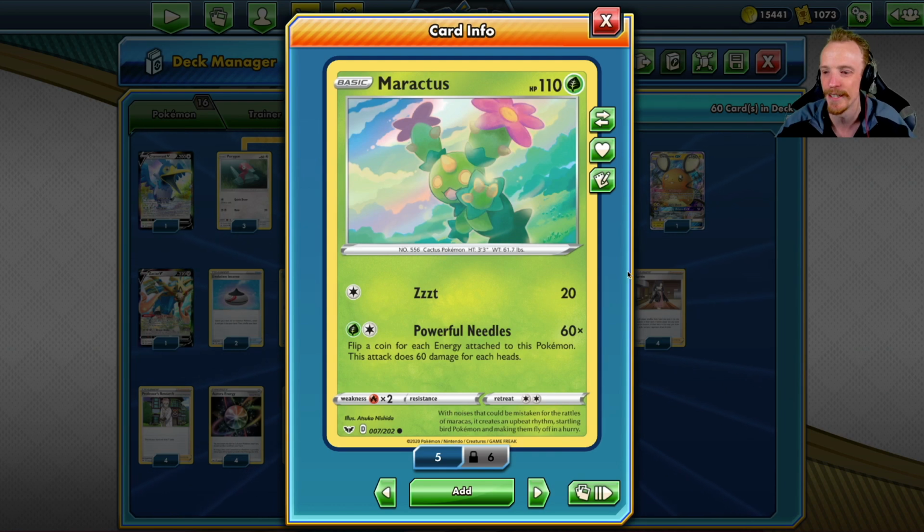This Maractus, what does it actually do? Well, it's got the powerful Needles attack. It's like a sibling of the old Blissey attack. So powerful Needles, you flip a coin for each energy attached to this Pokemon and it does 60 times the number of heads that you flip in this way. So it's not quite as good as the Blissey, but it's also a basic Pokemon, so it's easier to get into play and up and rolling.